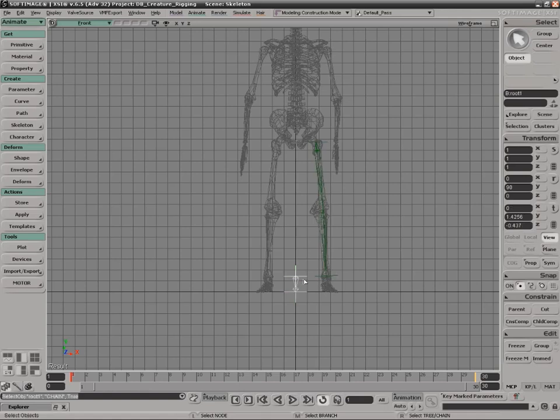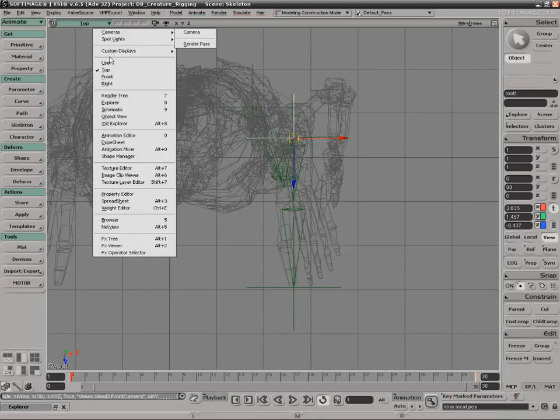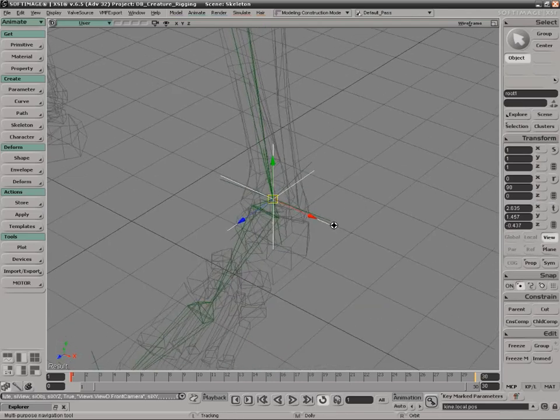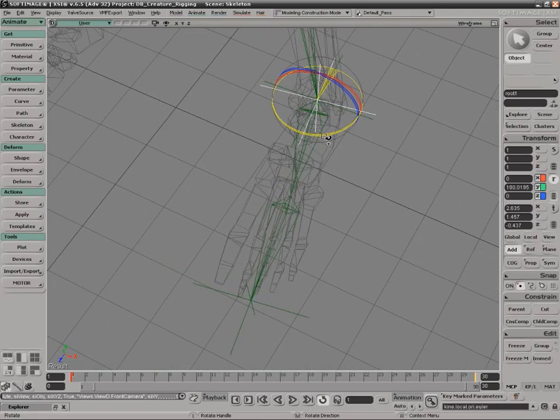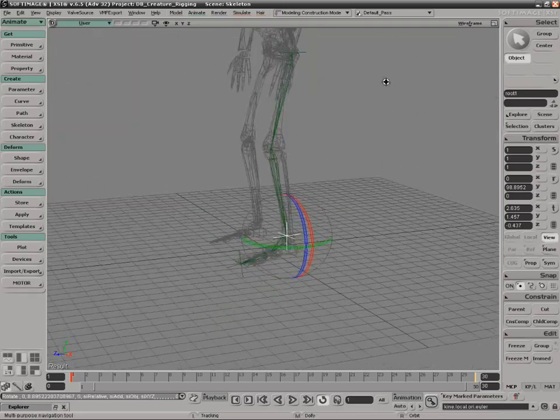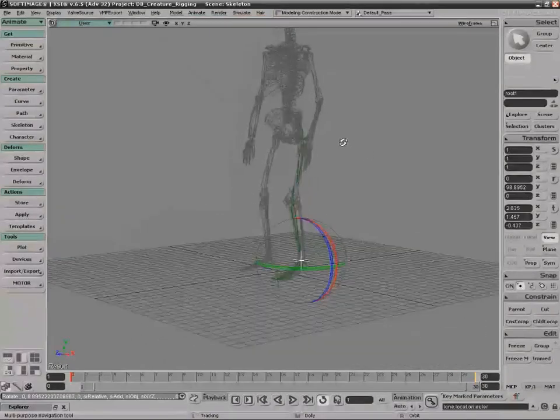This would be better if we just translate and Ctrl to snap. Let's go to our top view, better yet our user view, and we can rotate to match a little bit more the foot. Pretty much. It's pretty much what we need.